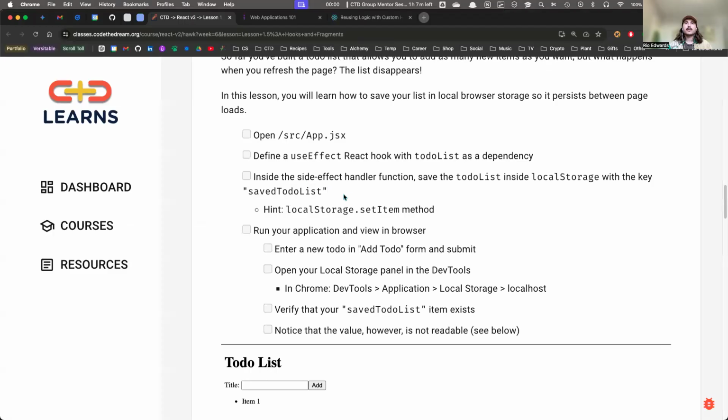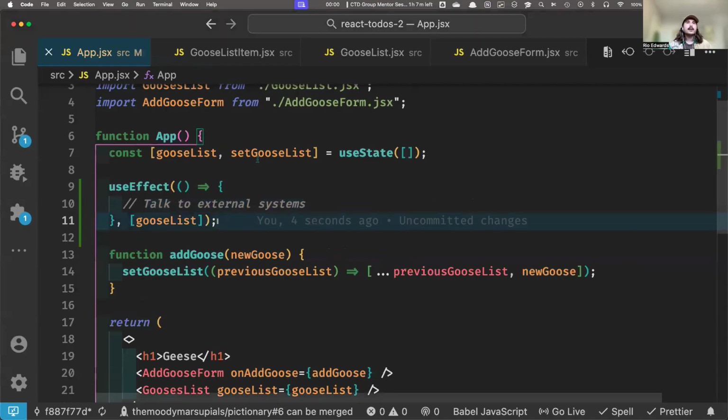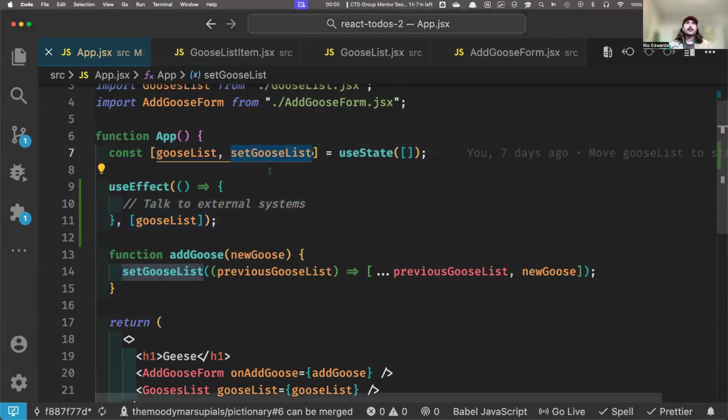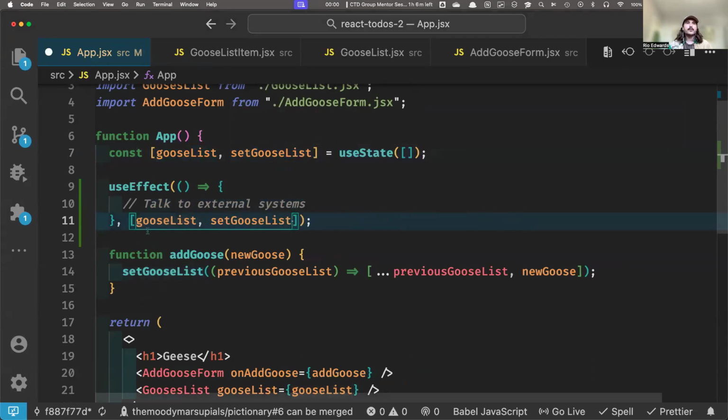Okay. And it could be that we don't need to put set goose list in here too. Like in my slides, I said if you're putting a state variable, you need to also put the setter for it. It could be that you don't have to. I mean, when I learned React, I learned that.